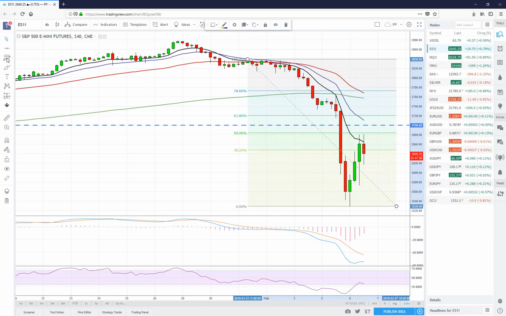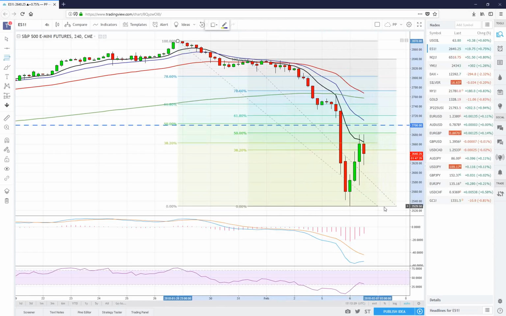And if I apply the next fib retracement from the older swing point high to the same swing point low, you can see that from this point here, that level pretty much also clusters with a 50% retracement. So I think there's still a decent chance that we might get a pullback here to this 2,700 level in the S&P 500.